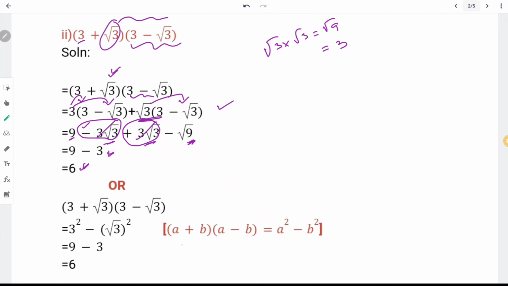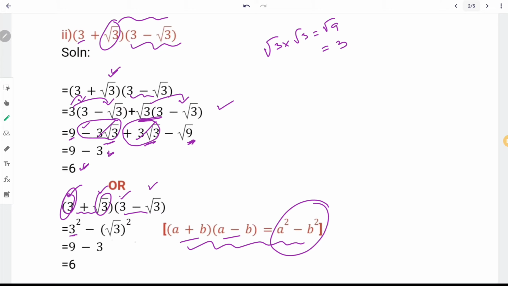So here there's another way of solving it. Okay, that is, if you know this formula, a plus b, a minus b. All right, so when you look at it again, a plus b, a minus b. This is a, this is b, this is a, this is b. So what happens when we have it like that, a plus b, a minus b? We simply use the formula a square minus b square, right? So here a is 3, right? So a square, and this is our b, so b square. So you already know 3 square is 9.